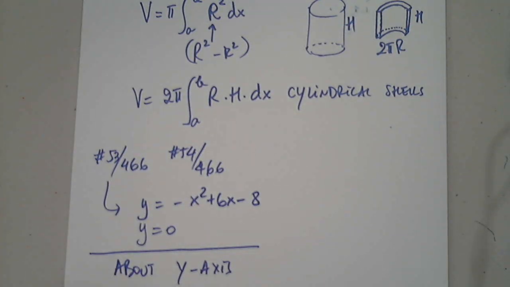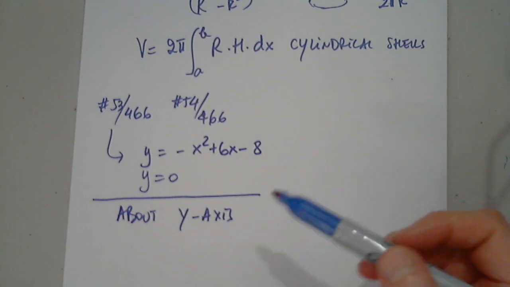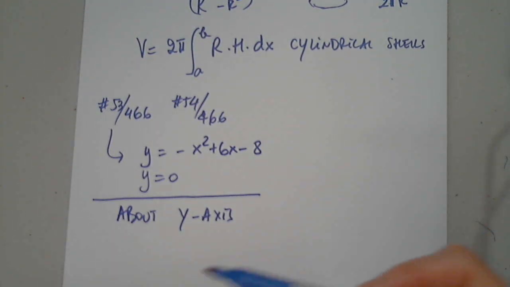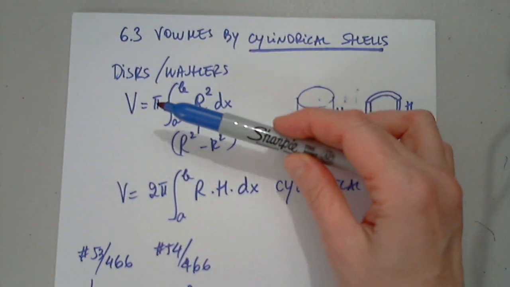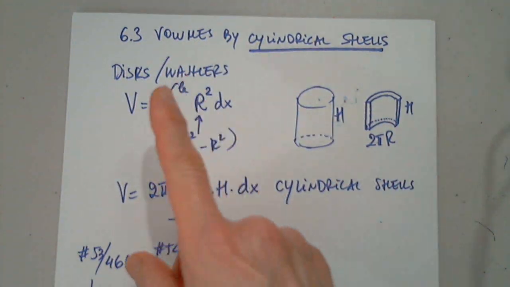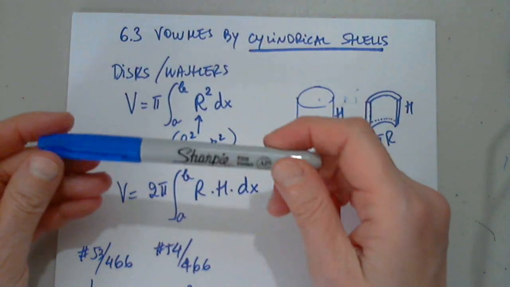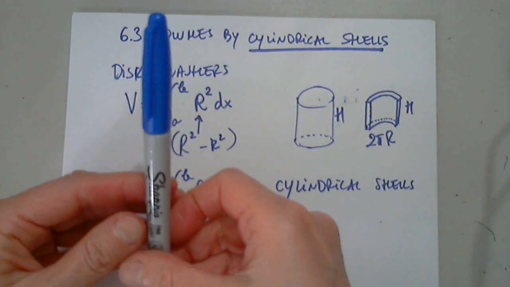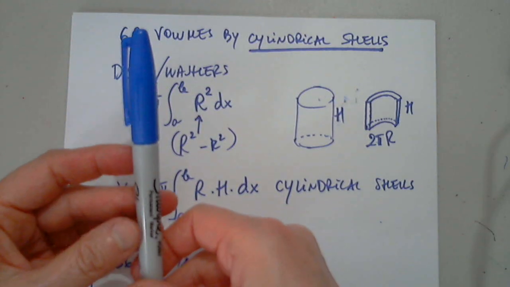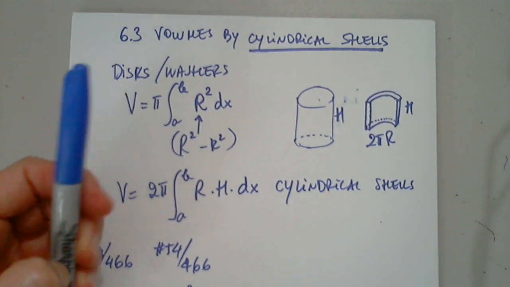Okay. Like before, first we have to draw. We have to picture the rotation and figure out if we integrate with respect to x or with respect to y. Now, before we continue, I want to mention again here, for the disks and washers, if we rotate with respect to a horizontal axis, we go from left to right, and that's dx. When we rotate with respect to a vertical axis, we go from low to high, and we integrate with respect to y.